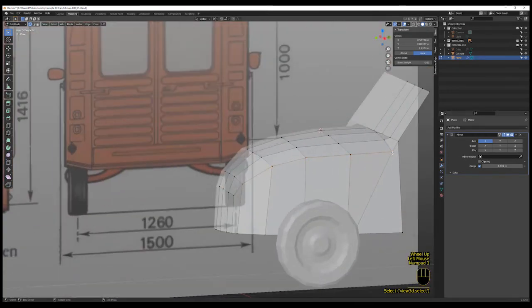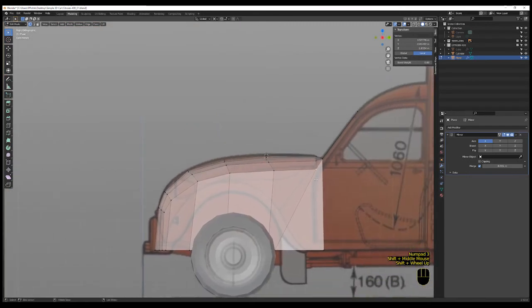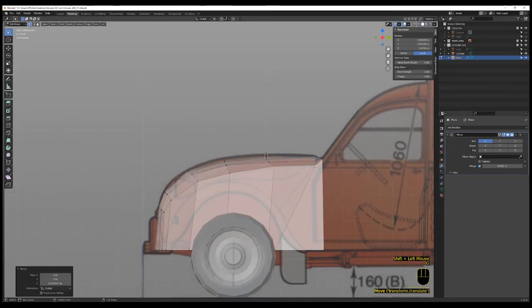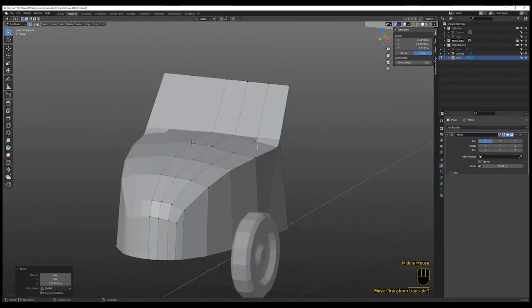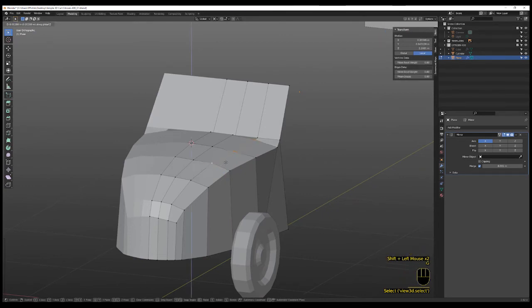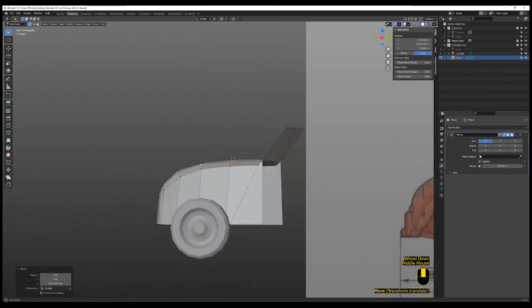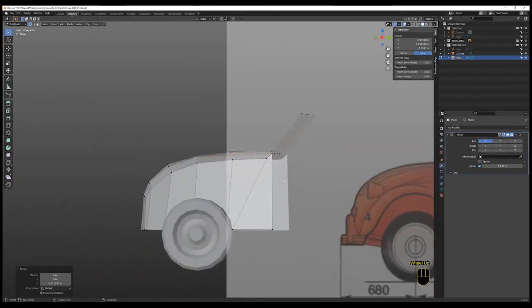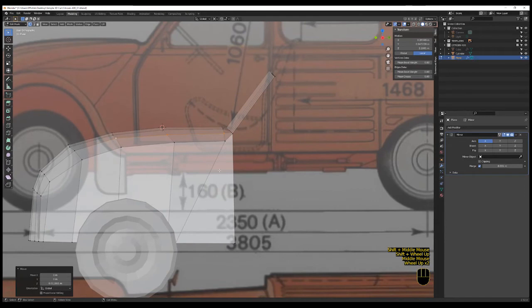And I think this actually needs to come up now. We got this a little bit wide because I like to do this cutout here. And actually the sides probably need to be up a tiny bit more. I think I moved them down a little bit too much. So let's bring these up too. So that's very good. Now let's complete the panel on the side here.